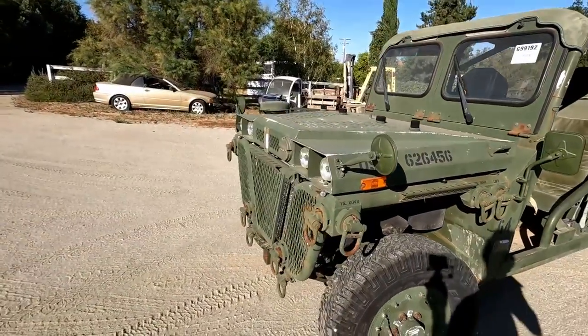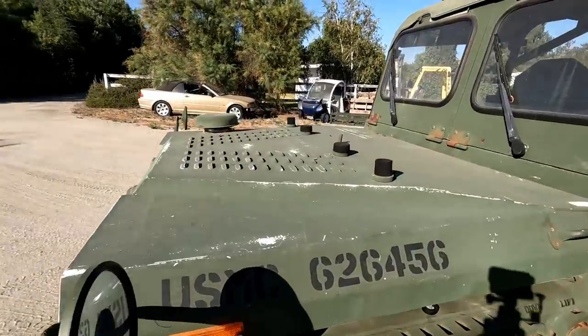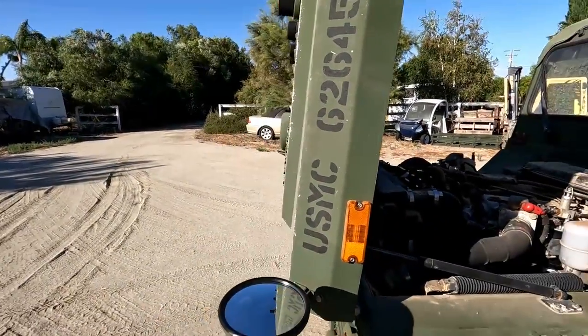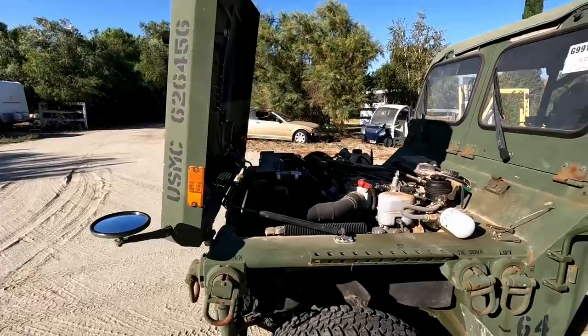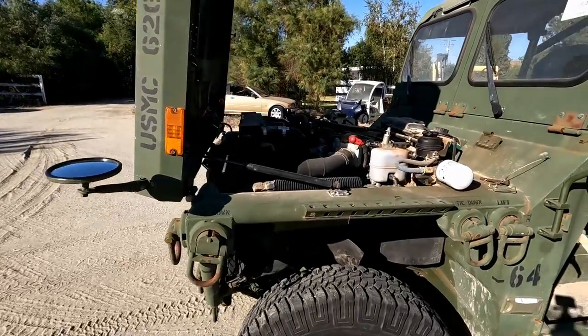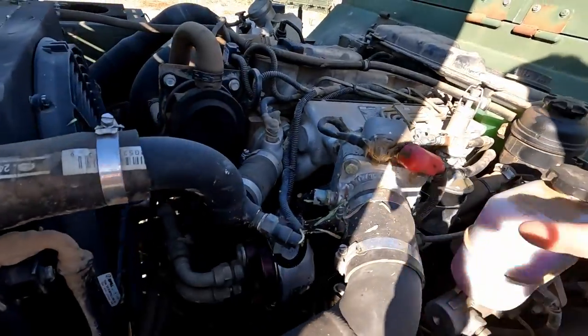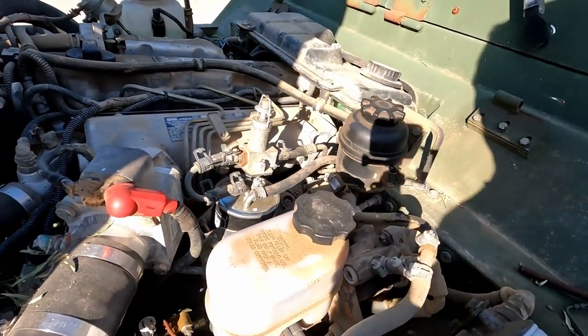All right, so like I said just a minute ago, it's going to be a little bit out of order than my normal videos just because I lost the footage, and I'm just going to refilm the footage that I need for it. So let's start here in the engine compartment. Obviously we changed all the filters. We always do that. Change the engine oil filters, fuel filter, hydraulic filter.